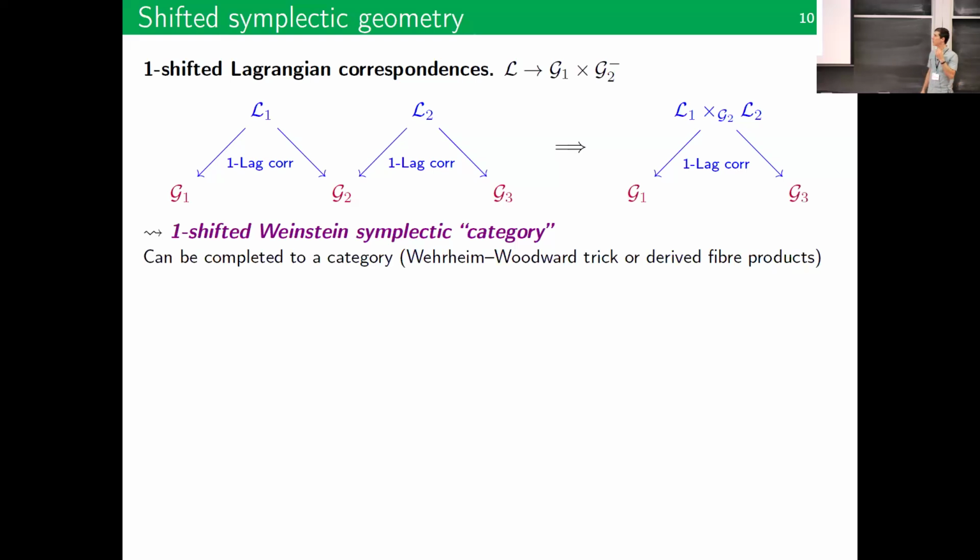So you can do the derived fiber product, either in the algebraic geometry sense, or perhaps in the sense that Shamar explained to us this morning. But you can also do the so-called Woodward trick, which is just to, if you can't compose two Lagrangian correspondences, you just keep them as a sequence of two Lagrangian correspondences, or a sequence of many Lagrangian correspondences, up to an equivalence relation, where if you can compose them, then you do. So it's just like a formal trick to extend this to a category.